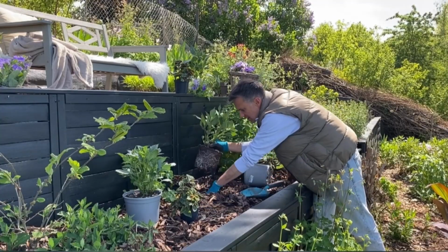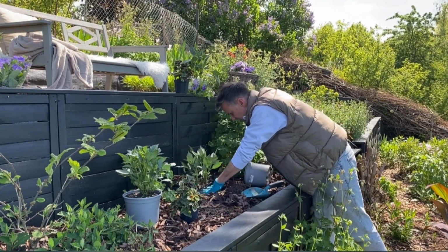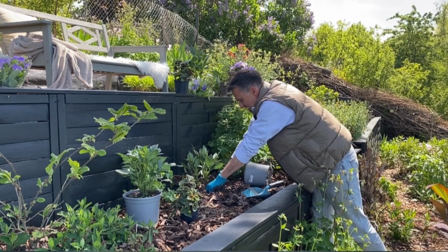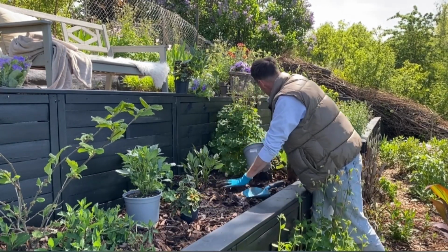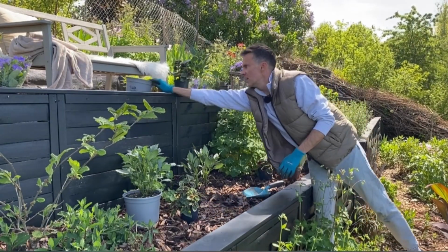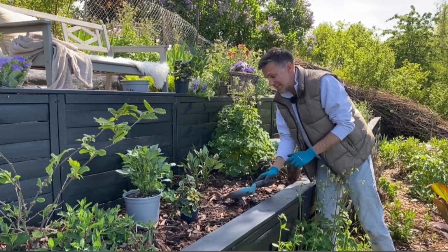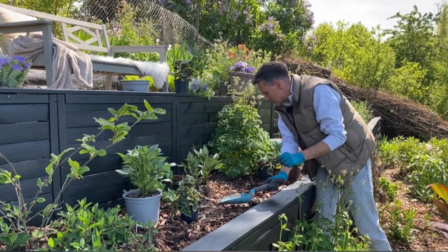So in it goes into the planting hole, completely level to how it was here in its pot. That looks nice. Oh, so pretty. Look at that. I'm going to keep the pots because I wrote Sam Hopkins on them, so next year I can just use the same pots again for the same kind of dahlia. Now comes the mulch, and that's it.